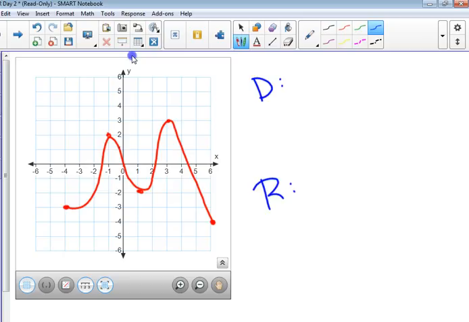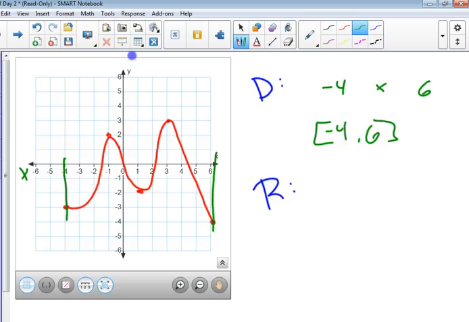Alright, okay, anybody know a domain? -4 to 6, great, okay, so the farthest to the left and right on the x-axis. Now, you could write this 2 ways. One way is using your bracket, and you put the x between. Would you use the equal to, or just less than or greater than? The equal to one's good, because x is greater than or equal to -4 and less than or equal to -6.